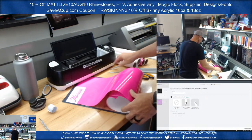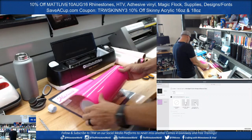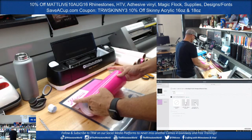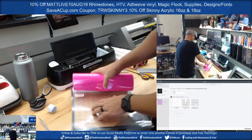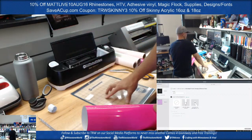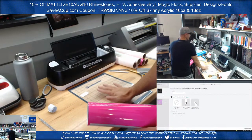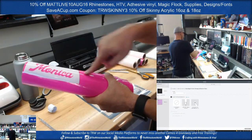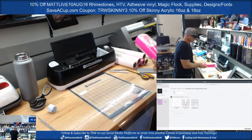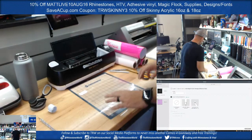Now, what's really nice about this, remember how this was going to stick to it and leave residue? Well, what I can do now is I just grab this, and then I can just roll this off, and I'm ready for my next cut. And I can just keep this part on here, and there's my Monica part of the design. All right, so we'll come back and we'll get that in just a minute.